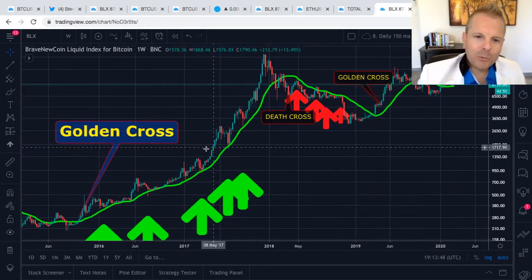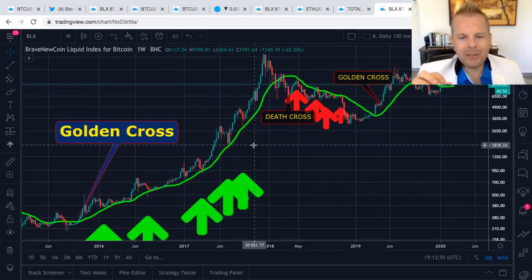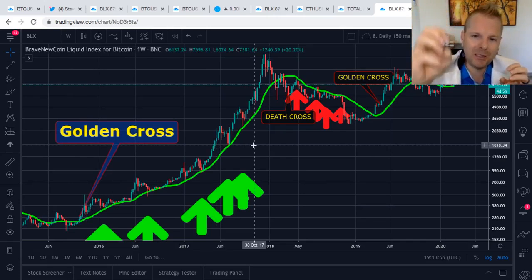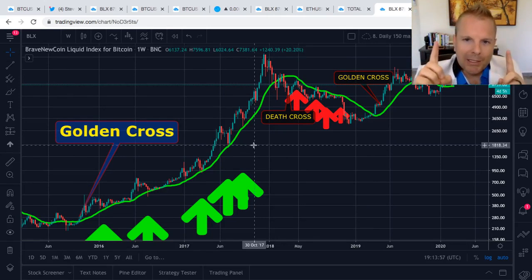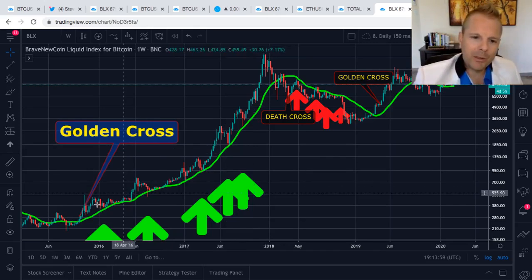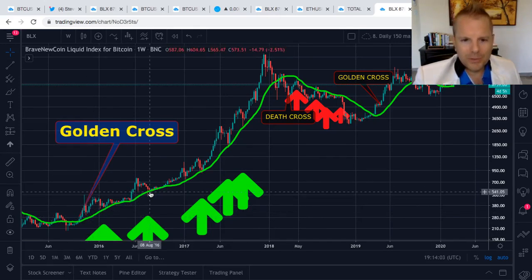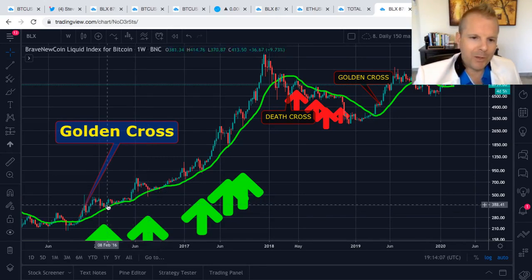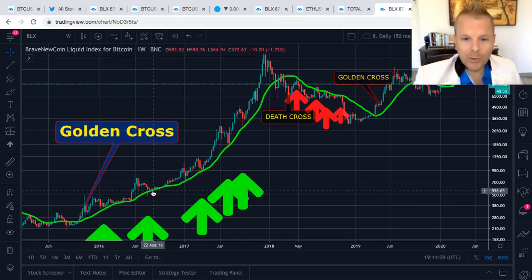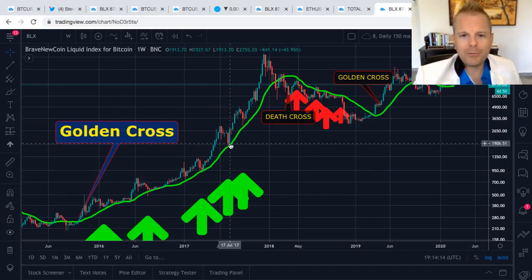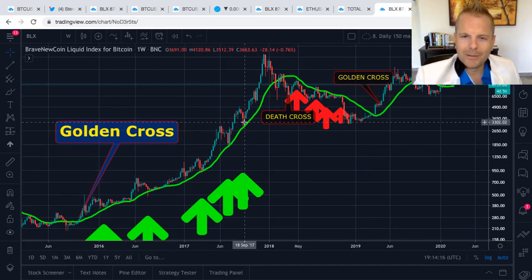So as we are in a bull market, not only does it mean when we break it, we see a large move to the upside, and when we break it to the downside, we see a large move down. It also acts as critical resistance during a bull market. So if you're in Bitcoin for the long term and you simply bought during a bull market when we touched down on this moving average, you would be doing fascinatingly well.